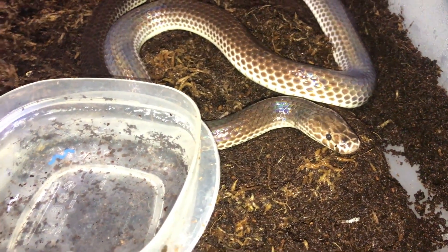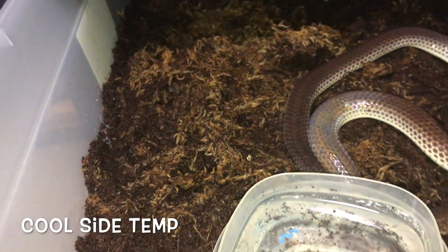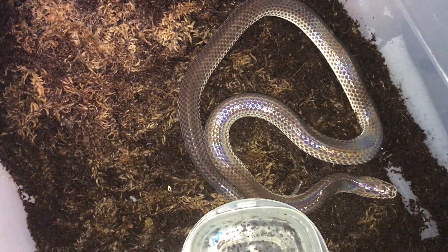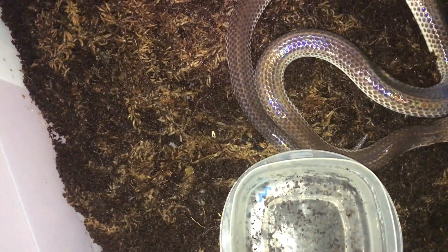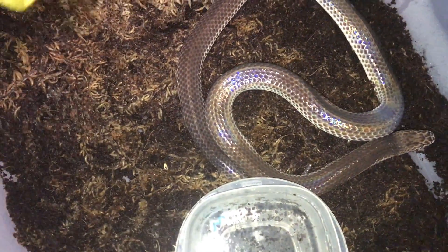She actually spends a lot of time on the top of the substrate. I don't know if that's a male-female thing, or if that's just her size, or if she's just a more confident animal. She has enough substrate to get in there, and you can see it's the same coconut and sphagnum — it's soaking wet. We don't like them on standing water, but they do really like their substrate wet. We always keep a bowl of fresh water if they want to drink and not have it full of coconut bedding.